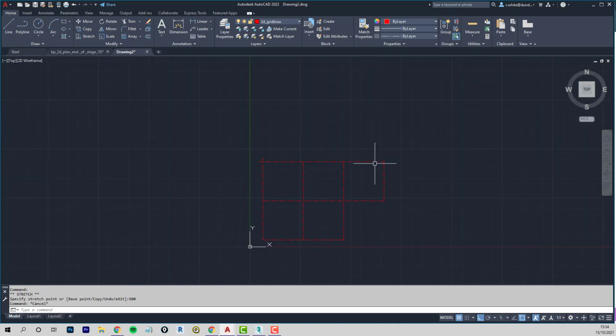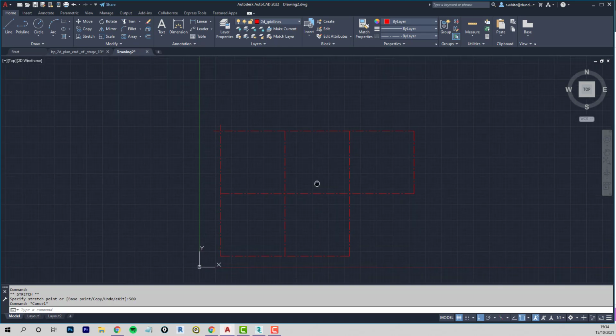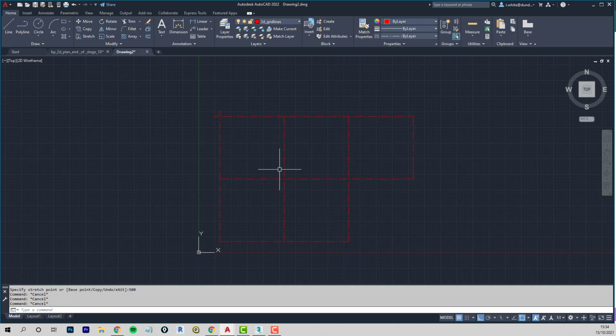Another 1, 2, 3, 4, 5, 6, 7, 8, 9, 10, 11, 12. I've got to type in 500 another 12 times. Could be even more times than that, couldn't it? So rather than do that, what I would do here is offset by 500. So instead of 5,000, we're offsetting by 500.